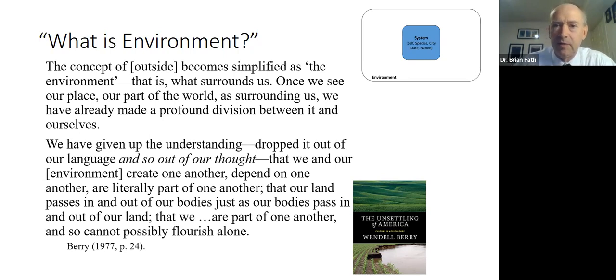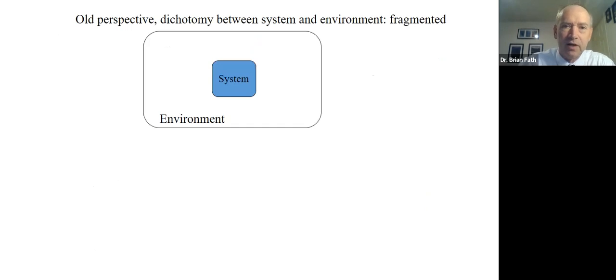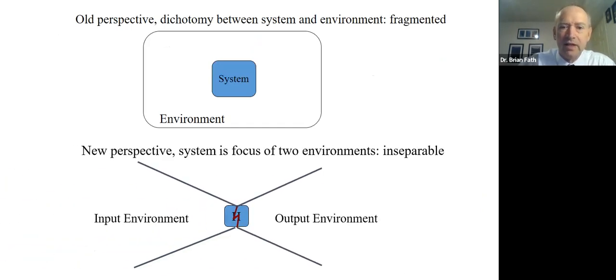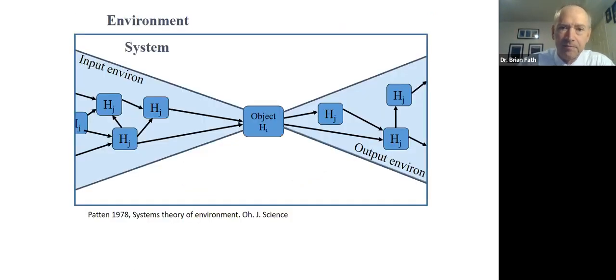So we know that the environment is not just out there. We drink the environment, we eat the environment, we collect resources from the environment, we give things back to the environment continuously, right? We're carrying the environment in us all the time, and we need to somehow eliminate that fragmentation. So rather than having this old dichotomy, we recognize that we are actually the focal system at some scale of two separate environments. We're taking in from the environment continually to construct us, but then also generating output into that environment.